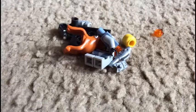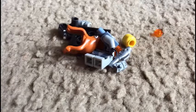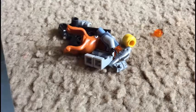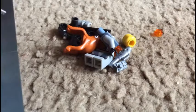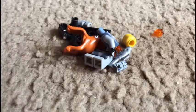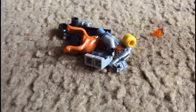The one we've got, I'm having a look at my instructions now. I think he's there. So he's not on this side of the instructions, but he should be on this side. Okay, so I think this one has a functional cannon bolt. I don't know why. So yeah, let's get building.